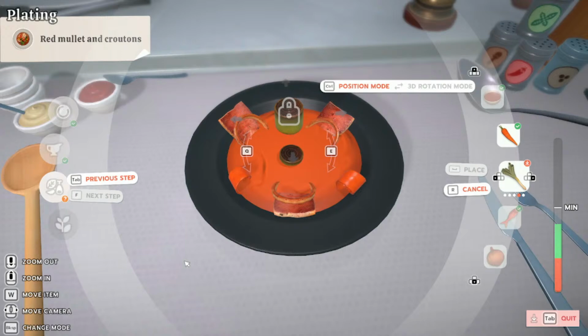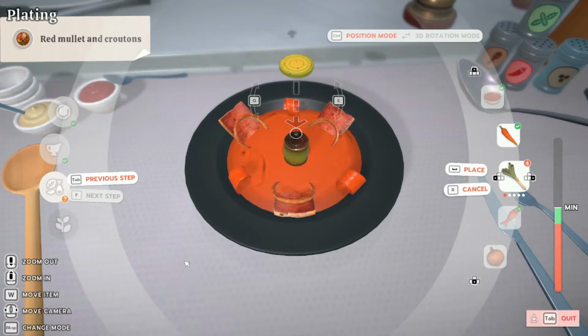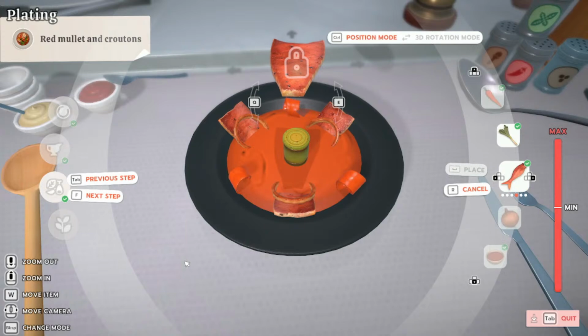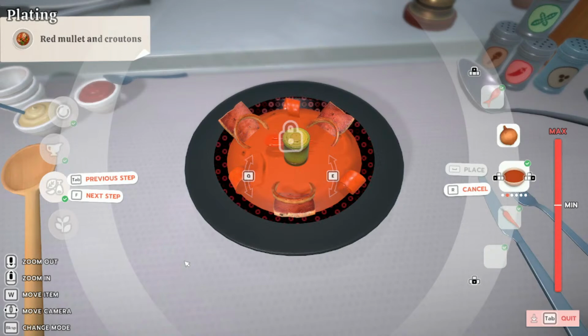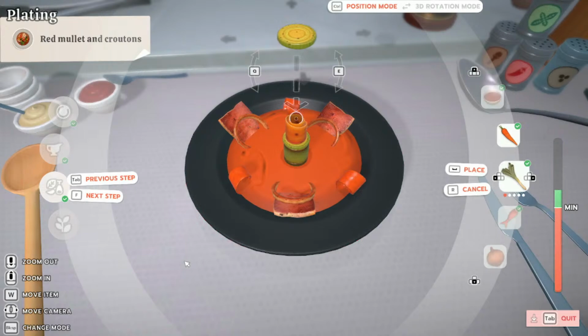Maybe a little bit more. Like that right there. And maybe I could cap it off. Nope. Nope. A little bit more. There you go. I can't do any more onion. I need another carrot. Boom! Check that out. That looks pretty good. I like it.